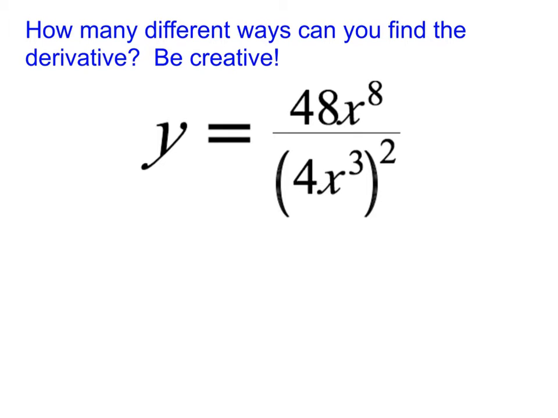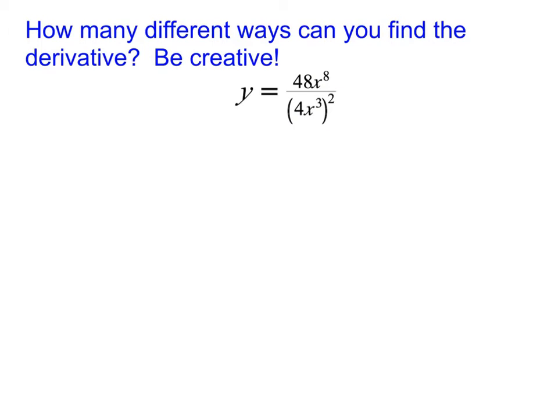Now, at this point, as I've been walking around, I've seen most of you have found the derivative using one particular method. But remember, the goal here is to see how many different ways you can find that derivative. Notice the question I did not ask here was, what's the right answer? I did not ask, what is the derivative? But rather, how can you find that derivative? How many different ways can you find it? This is not a way that we're used to thinking about these sorts of problems. That's why we're doing it.